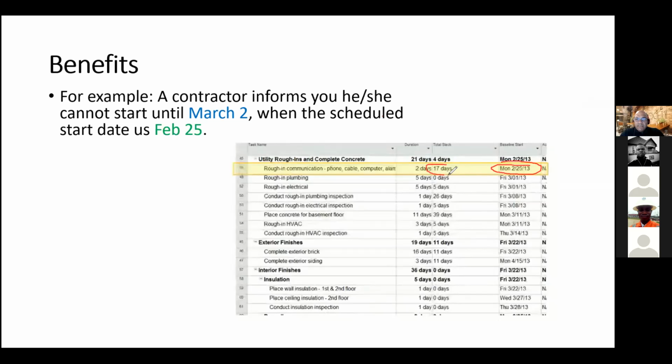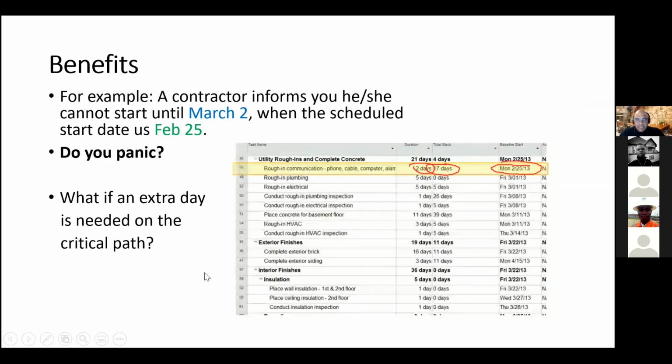You've got 17 days slack here. It only takes 2 days to do the activity. So you don't need to be too worried, right? You're not going to tell them, oh, it's okay, I have 17 days slack. You don't tell them that. You say, oh, okay, I'll check the schedule. I'll get back to you, it might be a problem. You wait some time, you call them back, you say, you know what, maybe I can work it out. Maybe we don't have to worry. You don't have to panic, right?